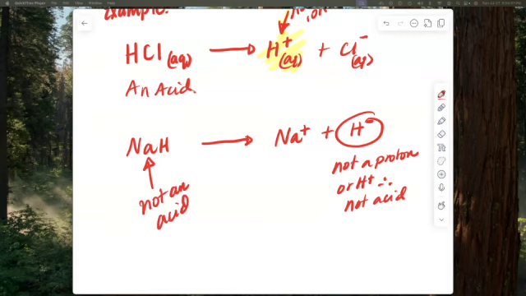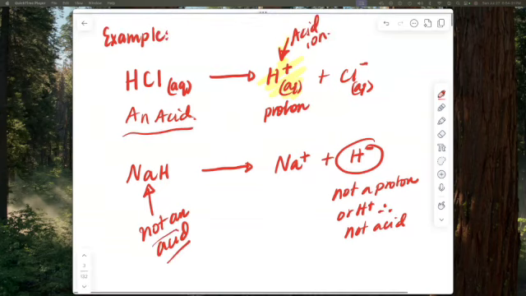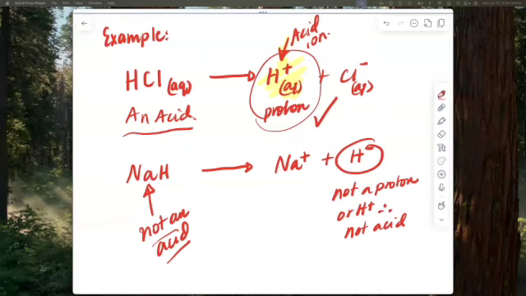So going back here, we can see this is not an acid. Even though you can see that it has an H here, you can presume that the H will form an H plus, but when you actually ionize this, it doesn't form an H plus, it doesn't form a hydrogen ion or a proton. That's what this is called. It forms a hydride, the negative ion of hydrogen. And in that case, this is not a proton, therefore this is not an acid. An acid has to be able to release hydrogen ion in water. Since the requirement is met, this can be classified as an acid. This looked like it could be an acid, but it's not because it didn't release a hydrogen ion. Does that make sense? It has to be a positive ion.